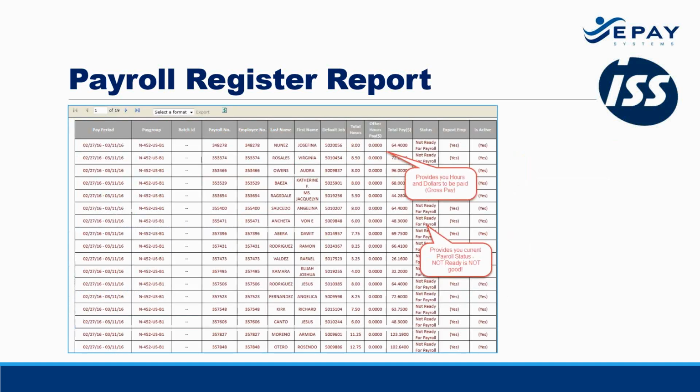Now, when I go through there, the report's going to actually run my report, and it's going to provide me the hours and dollars that we're going to be paid, which is gross pay. And it's going to provide me the current status. And remember, if it says not ready for payroll, that means it's not ready because it hasn't been submitted, hasn't been approved, there's something going on there, and those employees and their associated time run the risk of not getting over into JDE to be paid. So we have to keep that in mind. But bottom line, this is a payroll register report. It kind of gives you a breakdown of what an employee did, how many hours, etc.